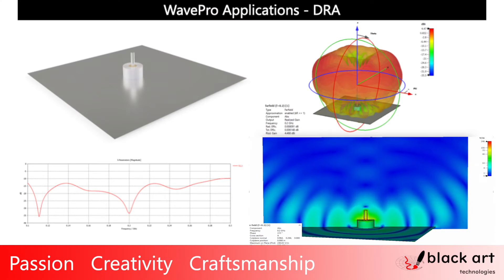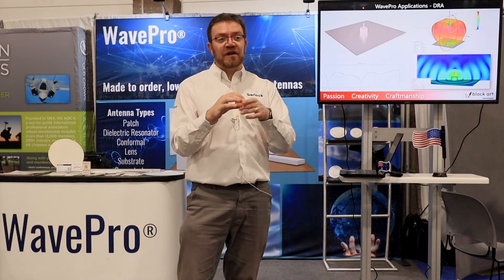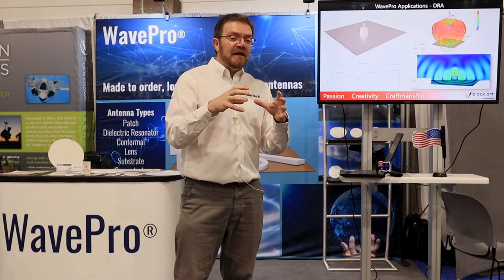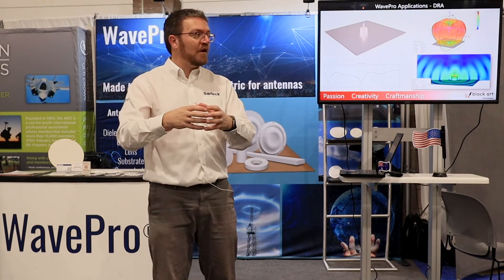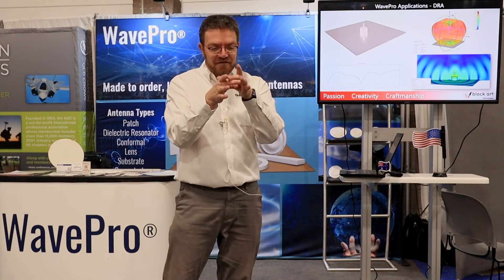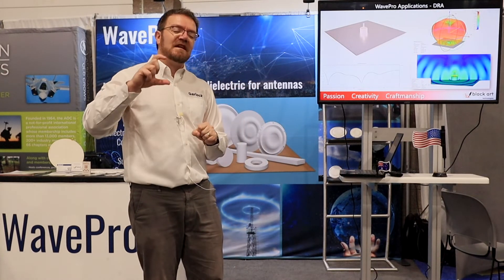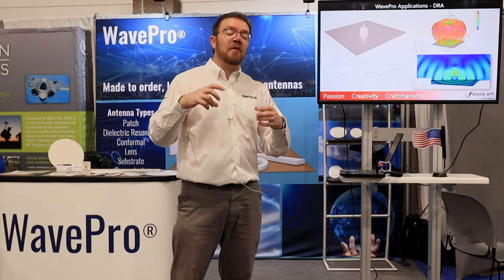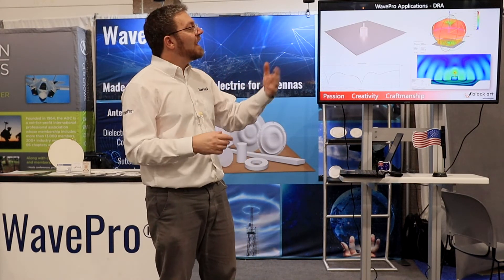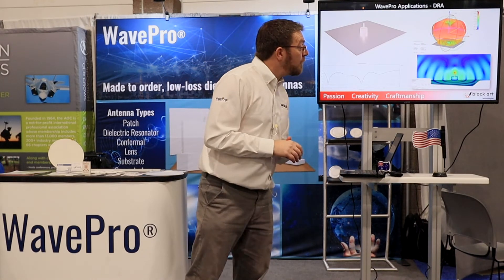Another example, as I mentioned, is dielectric resonators. The dielectric resonator used in the original slide is basically a dielectric block that you excite to radiate. Another way to look at it is a monopole that gets dielectrically loaded — the loading is a disk or a tube that gets slid over the monopole itself. It gets better if you can have variable DK values going through — not just a fixed block over it, but from one DK to another to another. With the options from 1.8 to 20, you can have a smooth gradient from one value through to the next. Getting an antenna that works from 100 MHz up to 300 MHz in a single monopole — that kind of bandwidth you will never get from a single dipole structure. Adding these loading elements helps you get a phenomenal result, and as you can see from the field distribution and the radiation pattern, it behaves really well with a gain of 4.46 dBi.